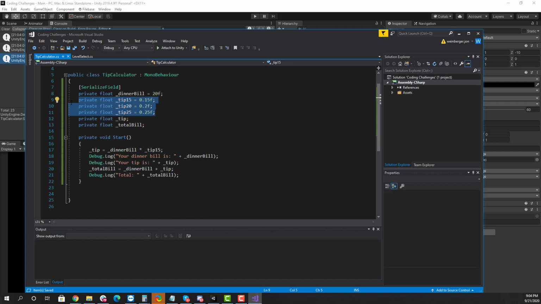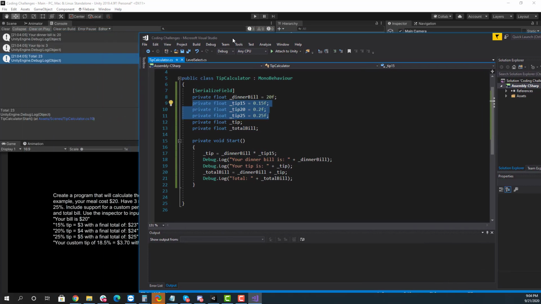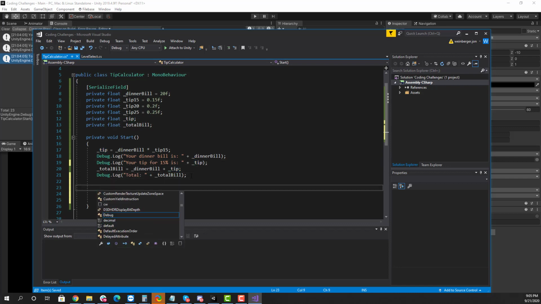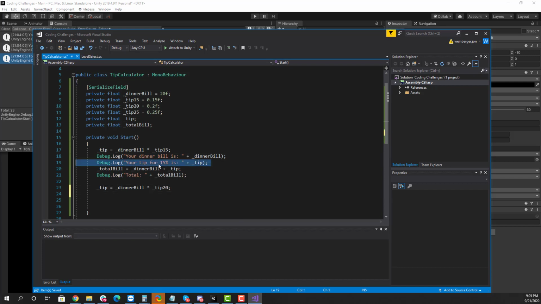So let's take a look at what happens if we solve this to spec though, right? So right now it says, okay, we got 15%, let's do 20 and 25, and then let's talk about the custom one. So here I calculated the first one, and then they're called variables because they can vary. So here we can just calculate the new one. We're gonna say, okay, the next one is going to be your dinner bill is still 20, and your tip for 15% is, and then we pass the tip. So here total, and then let's go ahead and do another one here. So we're going to say, hey, the tip is equal to the dinner bill. We're reassigning it times the tip 20 value now, and then we're just reassigning the variables. So here your tip for 20%.